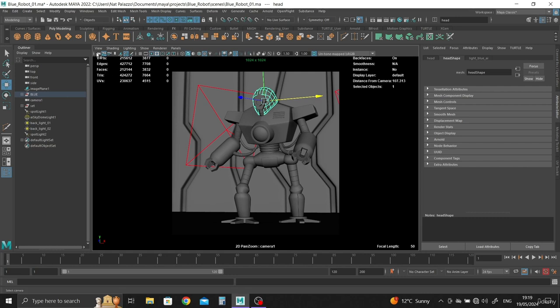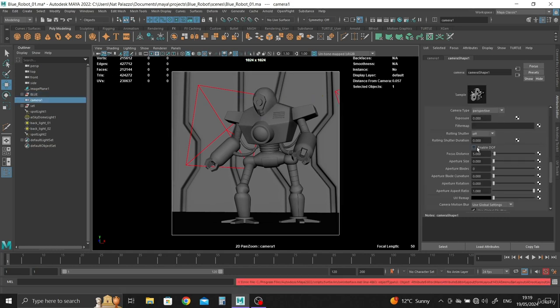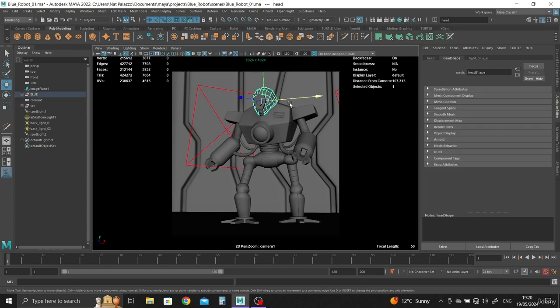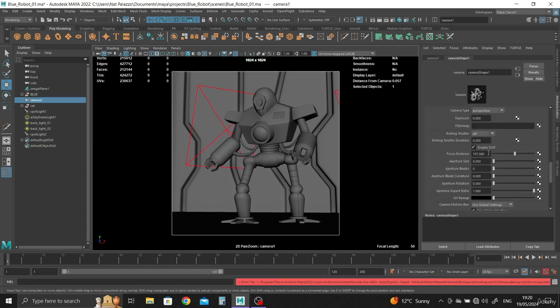Okay, so we can go and select the camera, enable depth of field, focus distance is 107.313. Now let's just double check that. See, 107.313. So we're keeping our character in focus, which means the background's going to be out of focus.